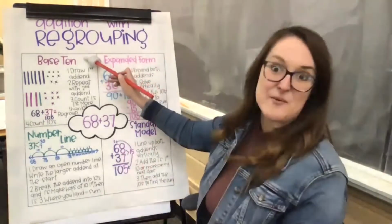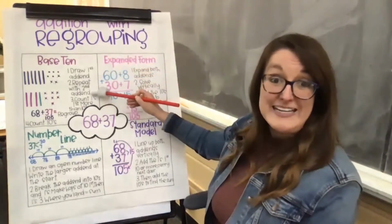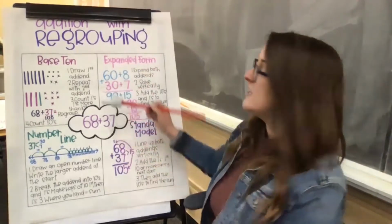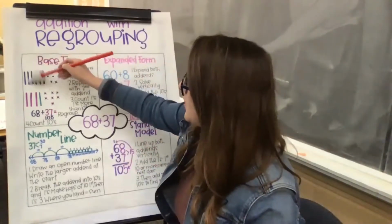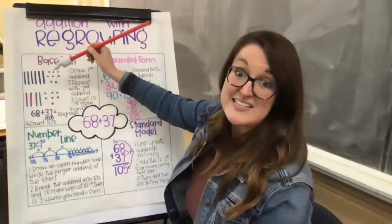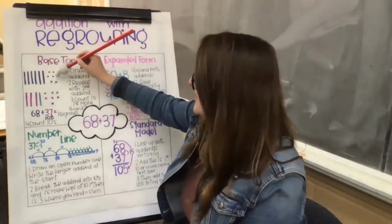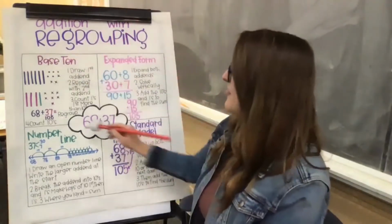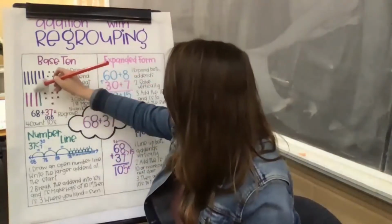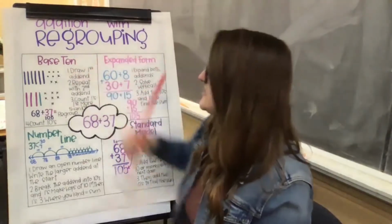The first one we did was base 10. We drew out the first addend, and then we repeated it with the second addend for 68 plus 37. So we had 10, 20, 30, 40, 50, 60 for the 10s in the 68, and then 1, 2, 3, 4, 5, 6, 7, 8. And then we drew out that 37, the second addend: 10, 20, 30, 1, 2, 3, 4, 5, 6, 7.